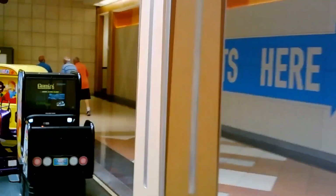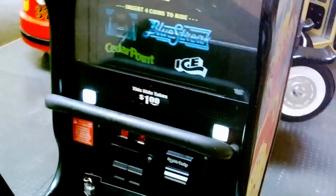So now we're getting closer to Sears. It's looking sadder and sadder the closer we get. By the way, we're only mainly going to be looking at the first floor of this mall. This mall is so big that if we looked at both the first and second floors, we'd be here all day. So apparently they expect long lines getting into Dave & Buster's, as you can tell from that arrow on the right that you just saw a moment ago. Some kind of roller coaster simulator there for kids. And here's the former entrance to Sears.